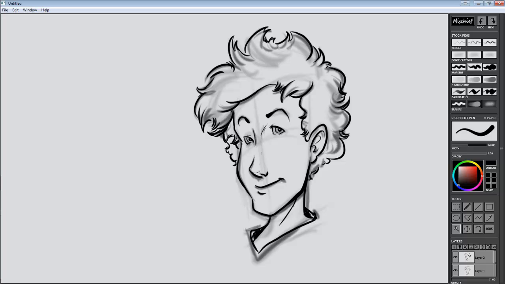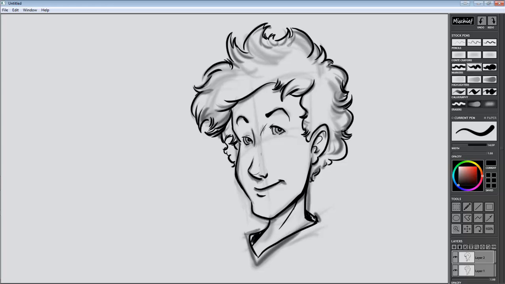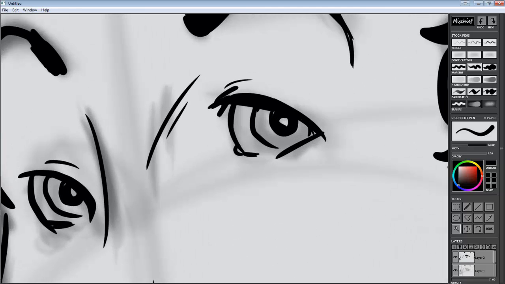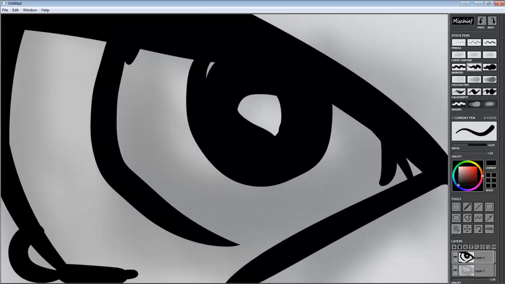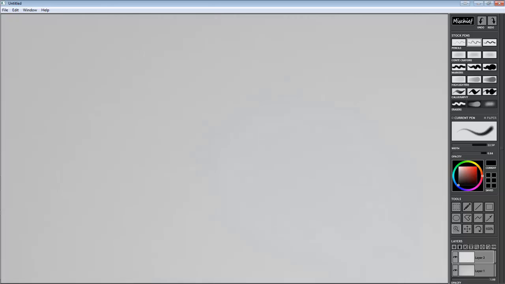Now, let's talk about the Infinite Canvas. The Infinite Canvas allows me to zoom in as much as I want and come out as far as I want. Do you know the highlight that I have right here in the middle of this pupil? Let's take a look in there. Now in here, I want to go ahead and begin working on another drawing. Remember how close I am right now. I'm zoomed all the way inside the pupil of my last character.